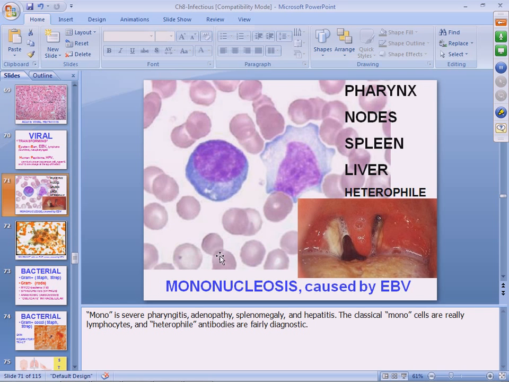Clinically, nobody would ever diagnose a case of mono, a young person that comes in, unless at least 3 of these 4 things were present. There almost always is a very whopping pharyngitis, really red throat. Always a good amount of adenopathy. It's a lymphotropic virus. And for the same reason, the spleens are large. It's not unusual for a person with mono to have a spontaneous rupture of a spleen. And by the same token, there's hepatomegaly.